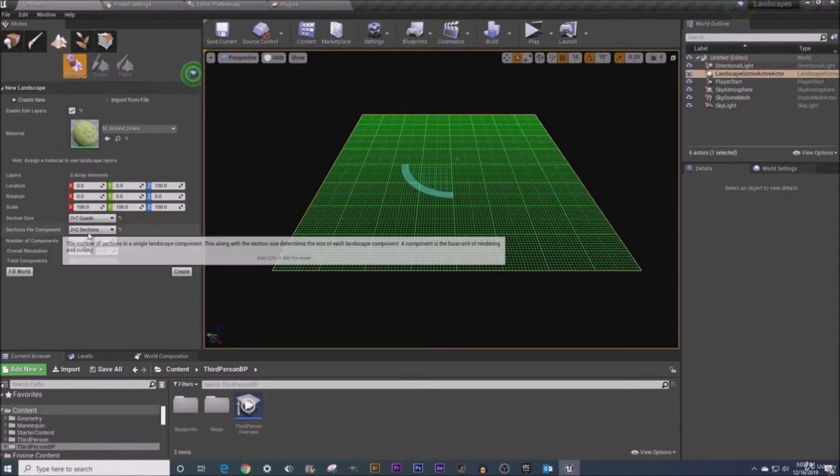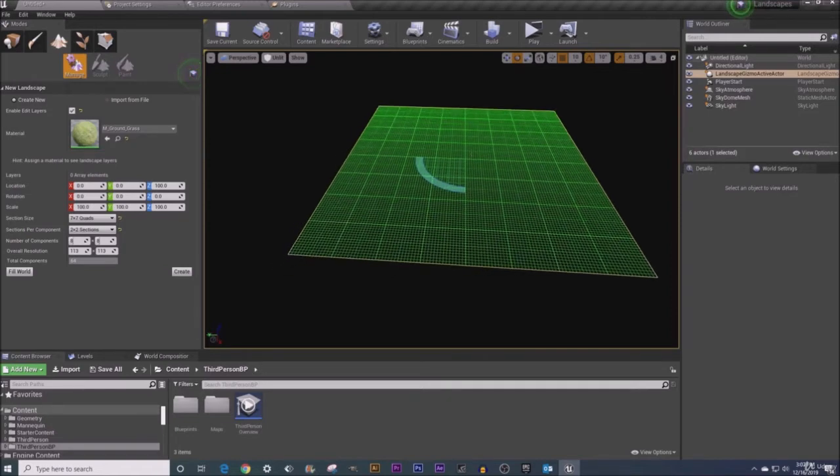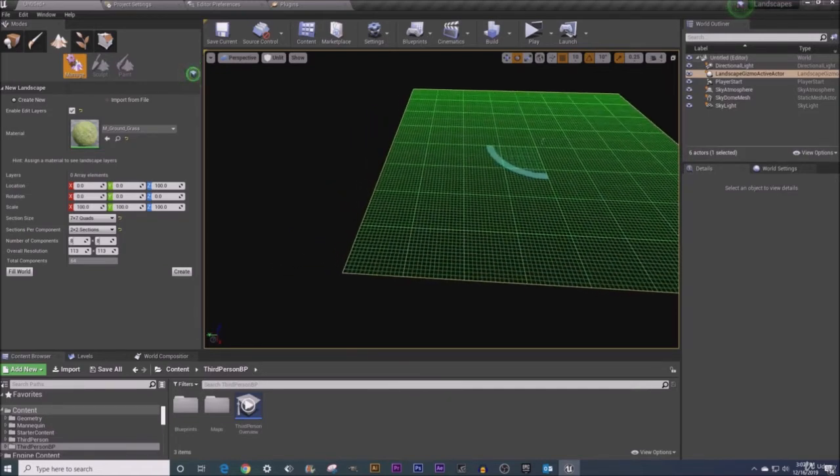So these sections per component, these are our components again, are how many different sections in a single component. 1, 2, 1, 2. Probably a little bit easier to see on some of these upper ones. Pretty faint lines between those. And now these 7 by 7 quads are how many squares within a given section. So if I try to zoom in on one of these.